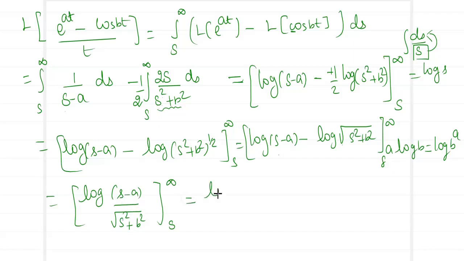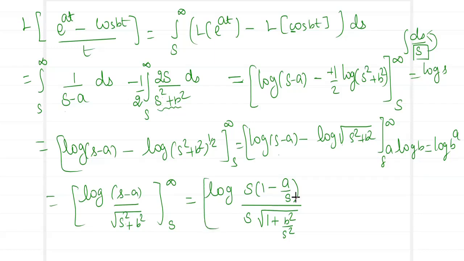So what we do normally is we pull out an s from the numerator, in which case I have 1 minus a divided by s. Now as s tends to infinity, 1 by infinity will move towards 0. So this component will become 0. Now how to vanish this s? Again in the same manner, pull an s square from inside the square root. When s square comes outside the square root, it comes out as s. So what will be left inside the square root? 1 plus b square by s square will be left out.